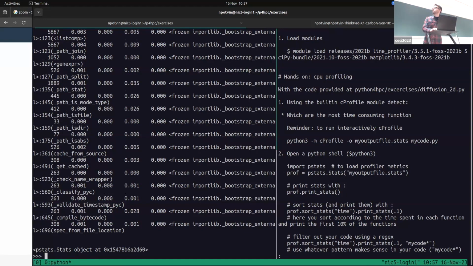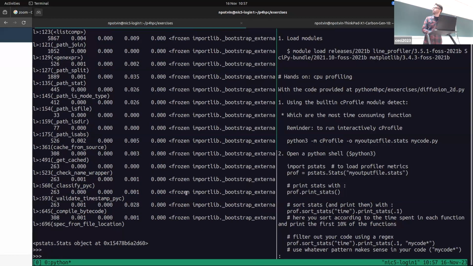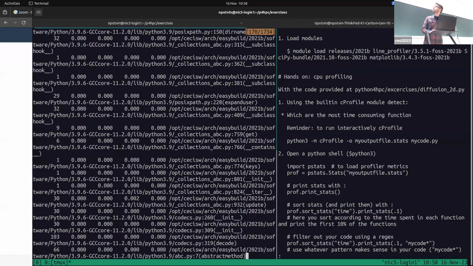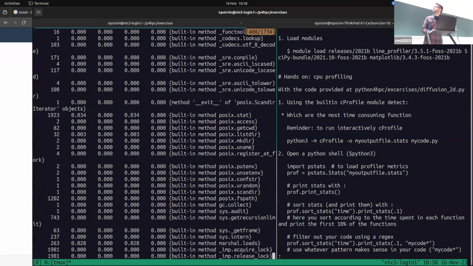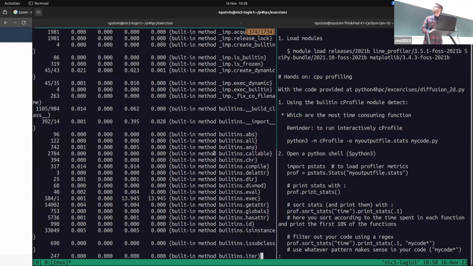Probably a huge list of a lot of internal code for built-in Python methods, so that's the reason why we ask.